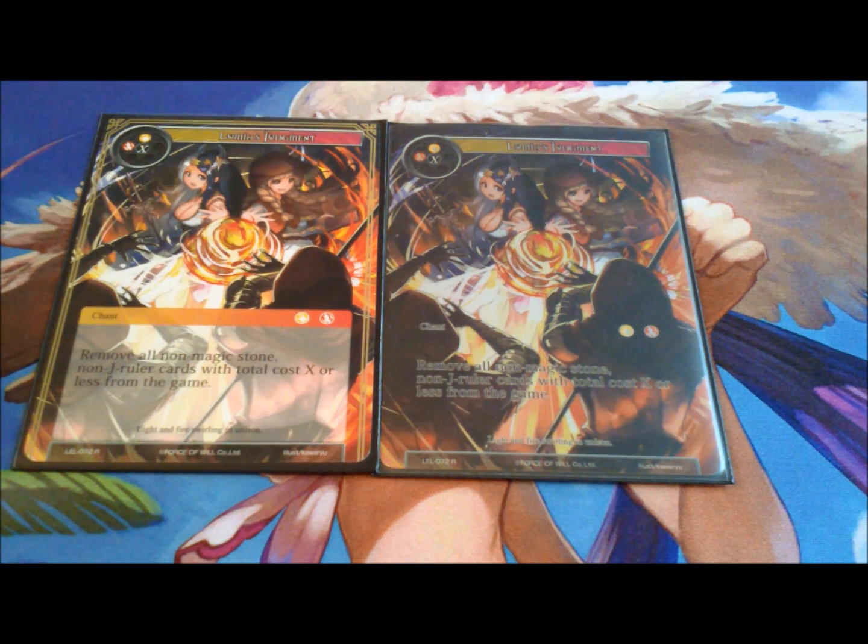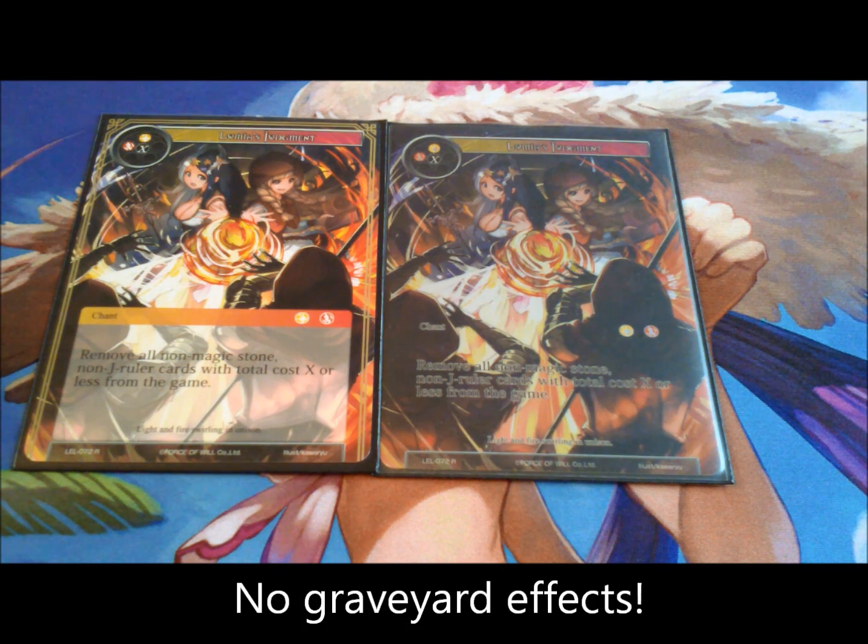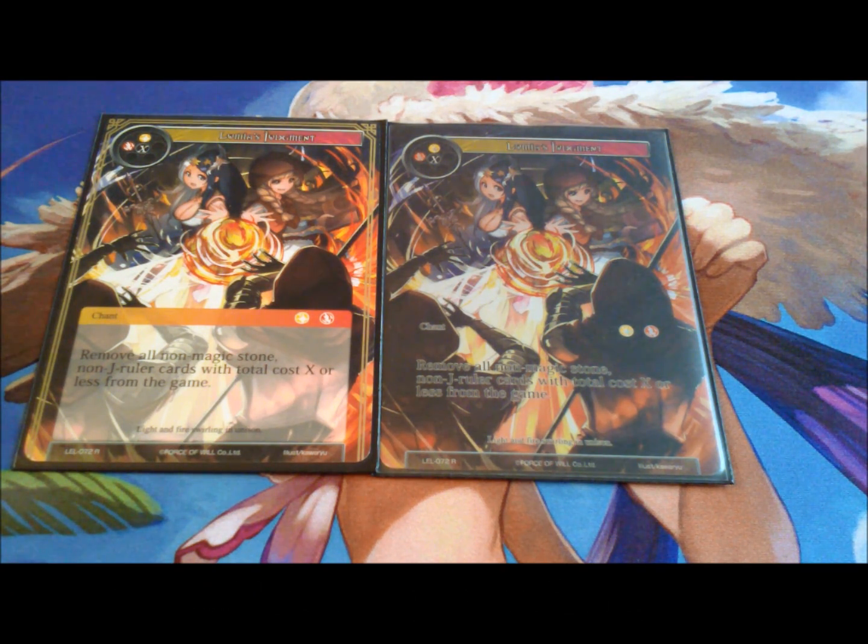We play this. If it gets through, then all cards that aren't stones or J-rulers that have a total cost of 3 or less are removed from the game. So all the resonators, additions, regalia, anything with a total cost of 3 or less, or whatever you pay for the X, is RFG, gone from the game. This card has gotten me out of trouble a couple of times, especially against the elves. That was really cool. And you can even declare the X as 0.